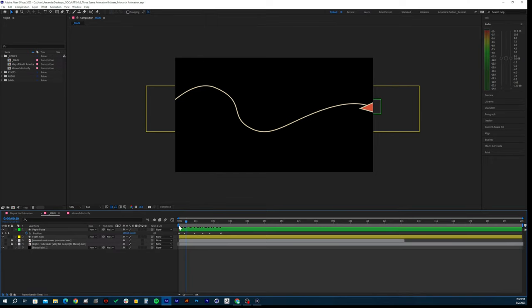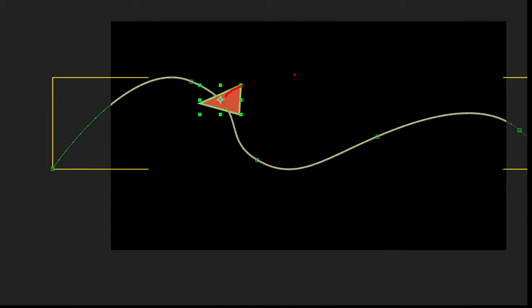Let me point this out here. How does it know where to place the object on the path? What is animating along the path is not the actual object, but the anchor point. So it is mapping that path to the position of your anchor point. If you don't place your anchor point in the correct space of your object in the first place, it will not lead the animation in the correct way.